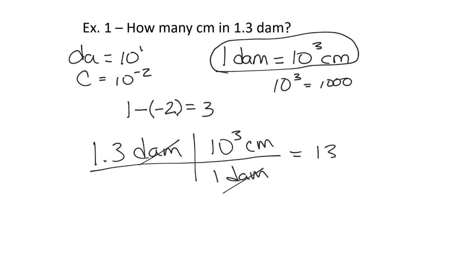if you put that in your calculator, you get 1,300 centimeters. Now, at this point in time, I'm not too worried about sig figs because you should get the correct number of sig figs. Because if you remember, when we put into scientific notation, we put that in there in order to get rid of the non-significant digits. And if you didn't want to do this, you could also say the answer is 1.3 times 10 to the third centimeters. And that still works too, because that's what it is.